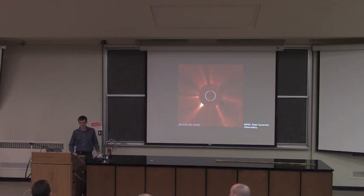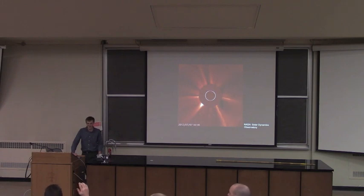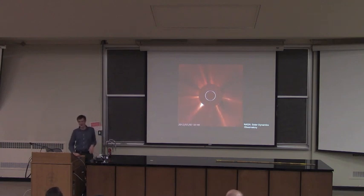Q: If pulsars are like lighthouses with a narrow beam, how many more are out there that don't happen to point at Earth? We know of about 3,000 pulsars whose beam hits Earth. Based on how wide we think these beams are — from watching pulsars in binary systems and comparing detections at different wavelengths — we think there are something like 100,000 observable pulsars in our galaxy alone. And then every other galaxy should have its own 100,000 or more.